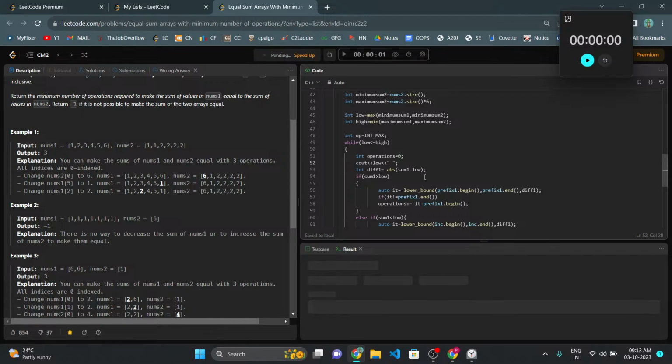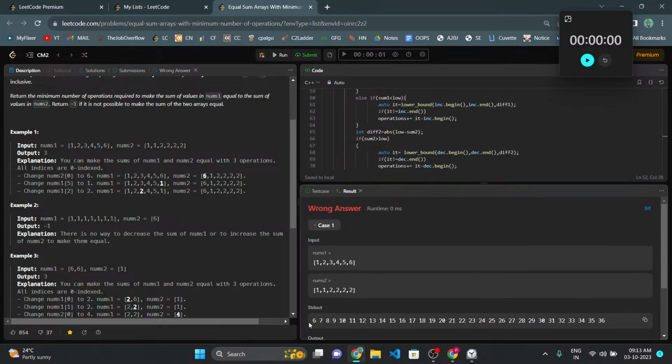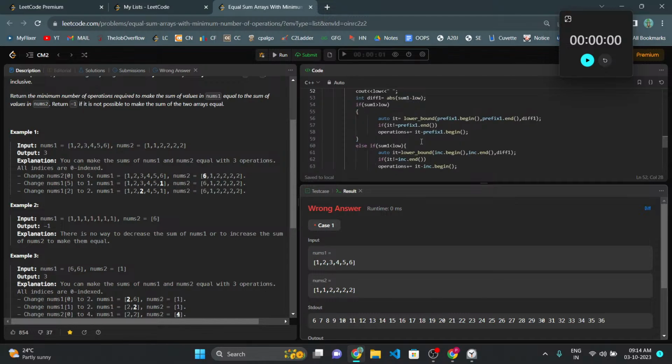What are the possible lows value? Okay, 6, 7, these are the possible, right? Hmm.